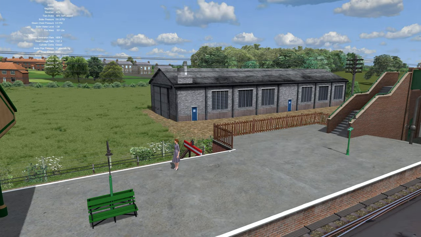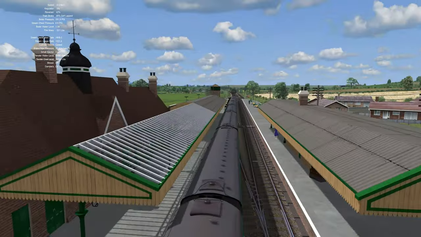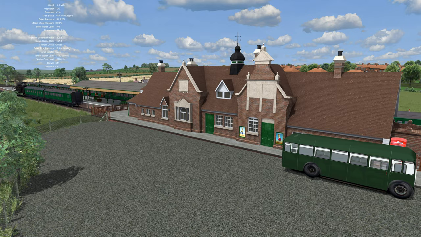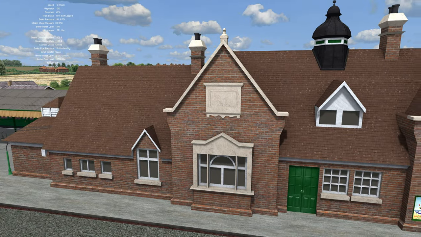Oh, that's the first Kuju building I've seen. If that were a DTG route, we might have seen a few of those by now. Obviously, Bournemouth, Southampton being the key one of those. But this is, again, really nice. We actually had a look at this.